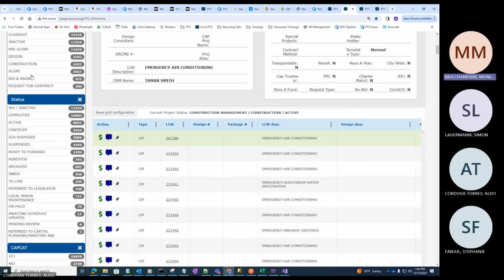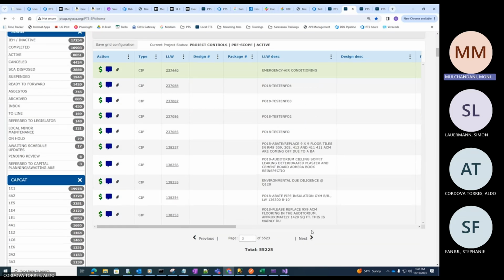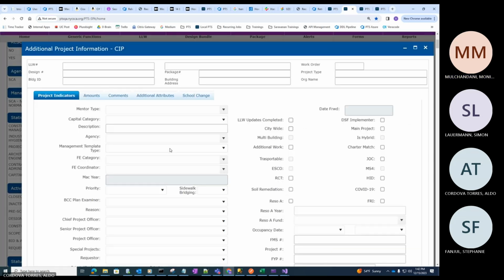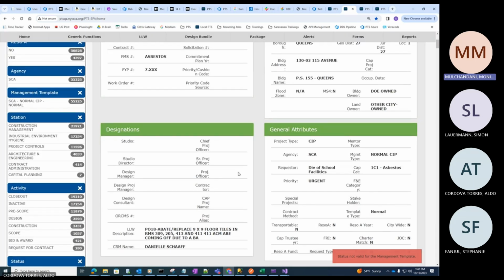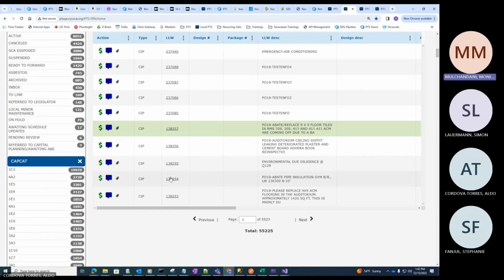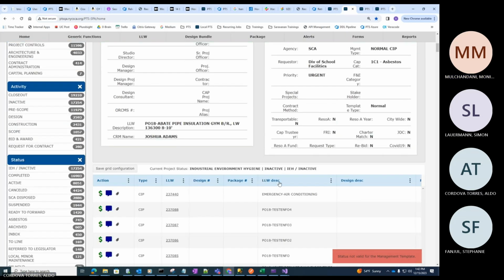You could go with any project for funding source, because funding is done for all projects, not necessarily specific capacity projects. Funding is a functionality that is maintained for all projects.